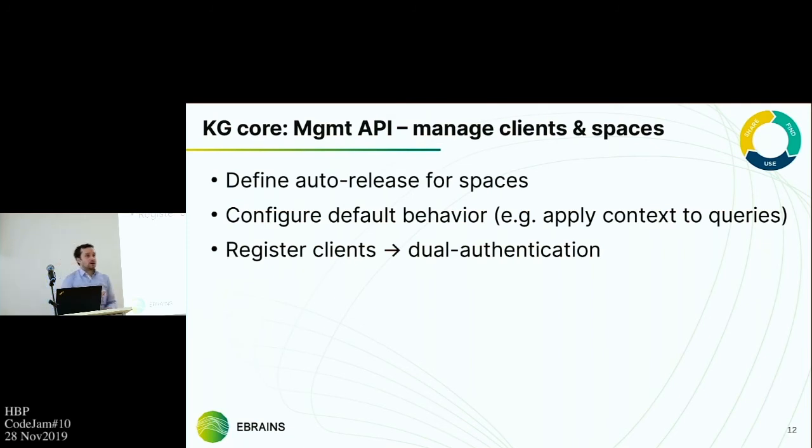Another thing that we're working on, and that could be interesting for you as well, is the management API. Because right now, with the technologies that we had, it was cumbersome to integrate technical clients. It was quite straightforward so far to integrate users, but technical clients accessing our data constantly still took some extra effort. We worked on that, meaning, on one hand, the new authentication system will relax the issue. You will get proper client secret access to the graph. But also, you can configure how the knowledge graph should work for your client and for your space.